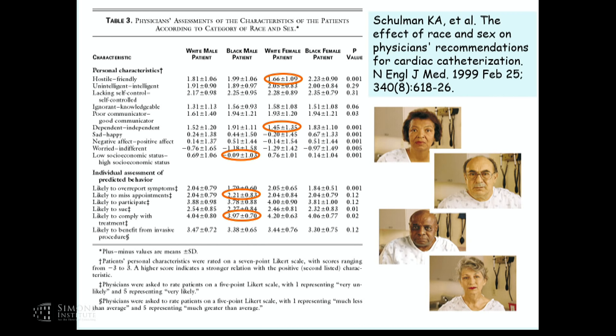And so again, you could say that this is clearly the causal effect of race, in terms of a stimulus for the rater, like when you show the black actor instead of the white actor to the cardiologist, they attribute this lower socioeconomic status or this less likely to comply with treatment, and that's racism, right? You're detecting that through this experiment. But the other possibility is that they have a prior distribution based on their experience or their beliefs that there's this difference in socioeconomic status or in compliance based on race and gender, and they're applying that.